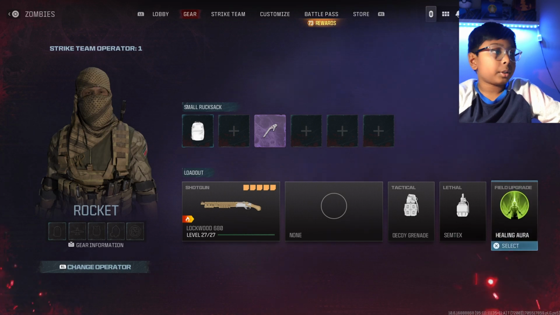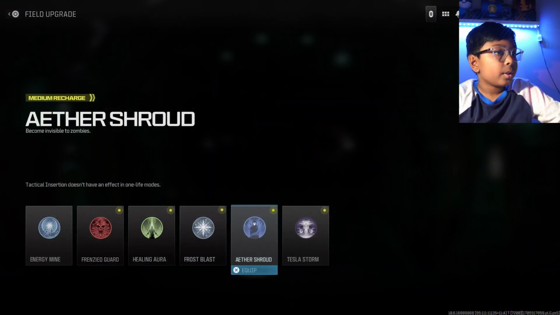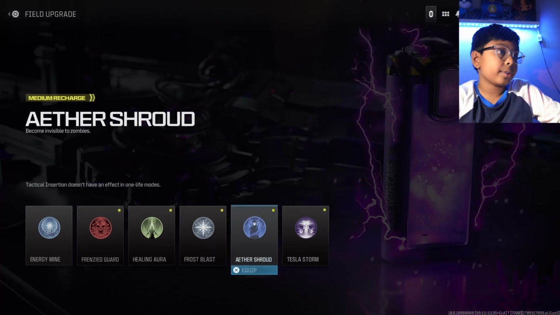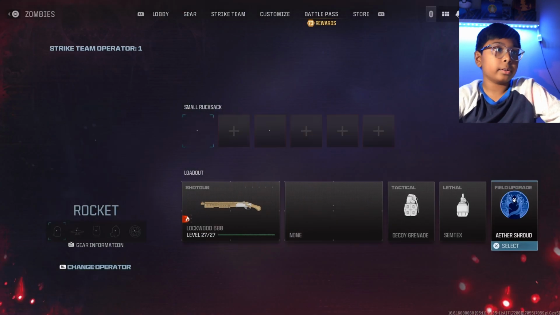And then for your field upgrade, you could just have anything. So you could use a Tesla Storm, I like to use that, or an Aether Shroud. I'd recommend you use an Aether Shroud because it's very good.